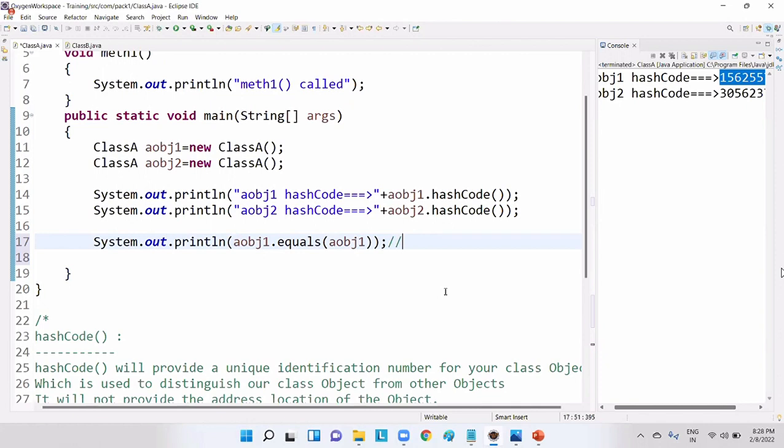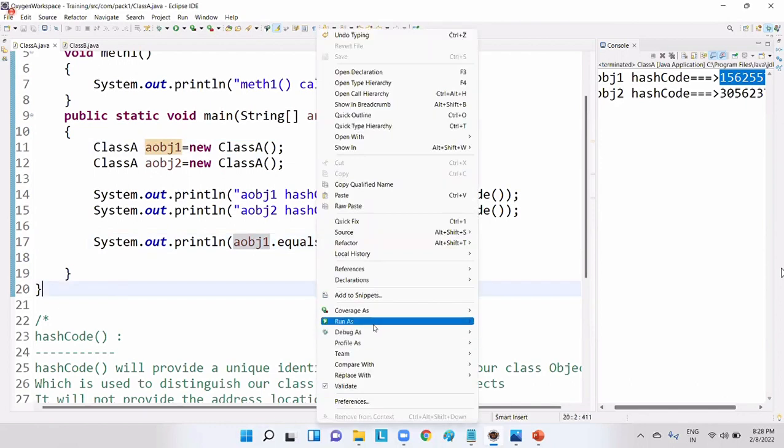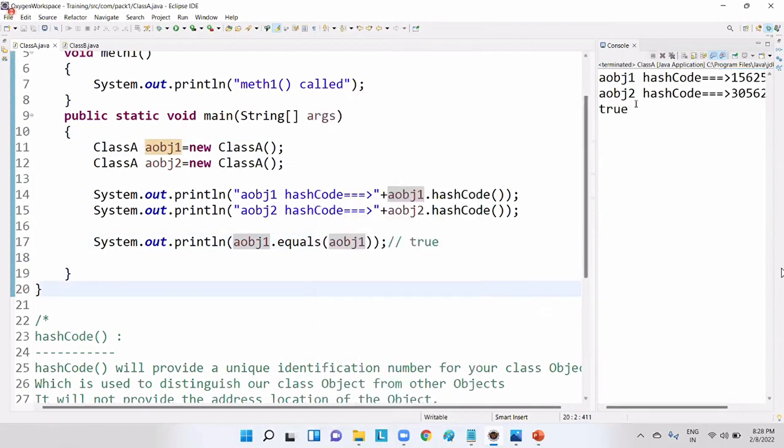Obviously, I will be getting true. Why will we be getting true? Because we are comparing the same object. aobj1 refers to this object, and here also aobj1. Both are referring to the same object. So we will be getting our output as true.